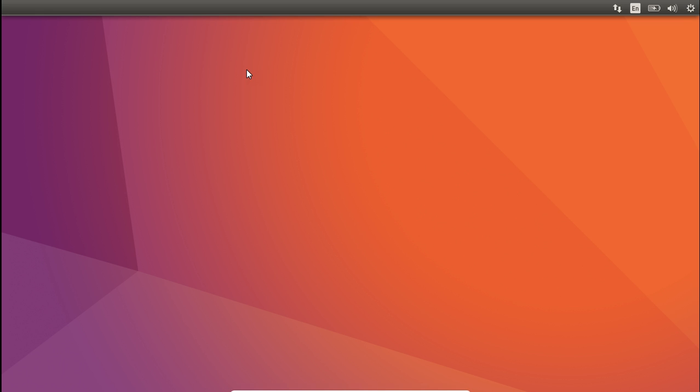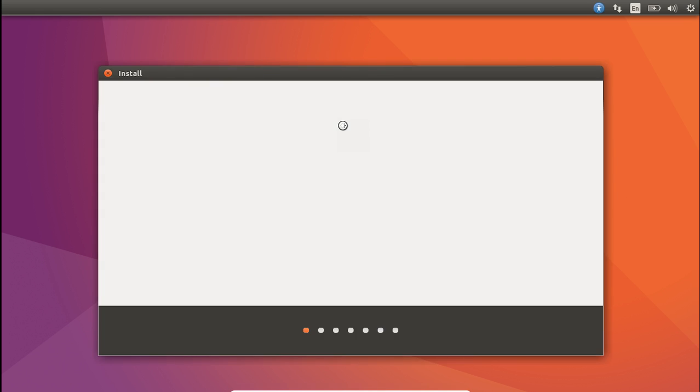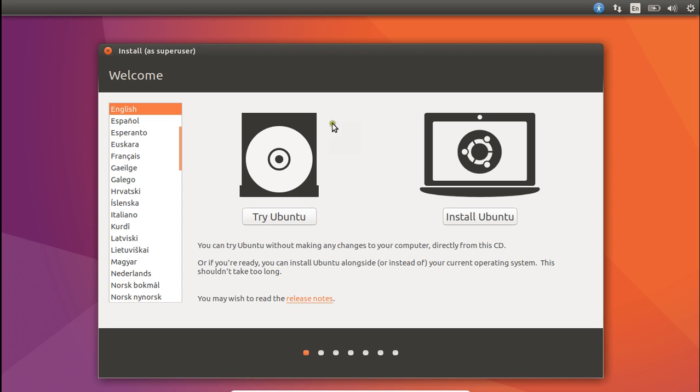It is setting up the resolution now. The installation time we can expect is about 10 to 15 minutes depending on the speed of your machine. You can see a very beautiful, colorful wallpaper. I can say they must have made good improvements towards colors. You can see that the install option has come. Here we have Try Ubuntu, in which it will boot Ubuntu as the live edition. We need to install, so click on Install Ubuntu.